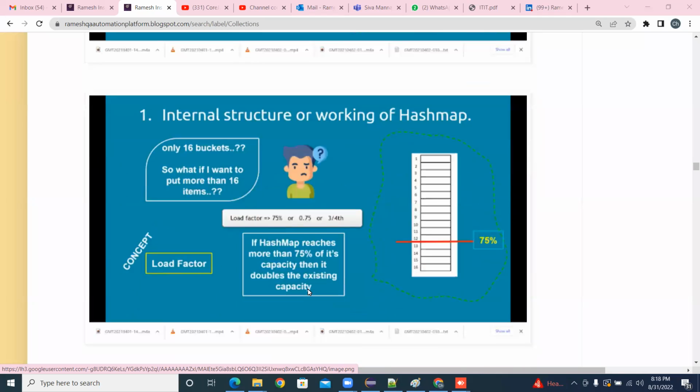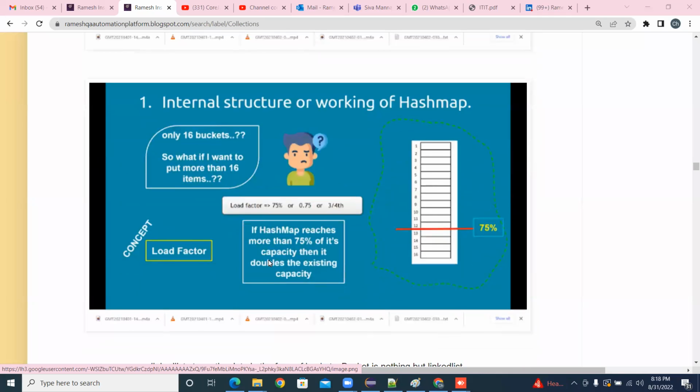Now, only 16 buckets, so what will happen if the load factor crosses 75% of its capacity? It fills here until all the elements are filled. Then what about the next? Another 16 buckets will be added. 3/4 is filled, 75% is filled. Immediately another 16 buckets will be added to this memory.